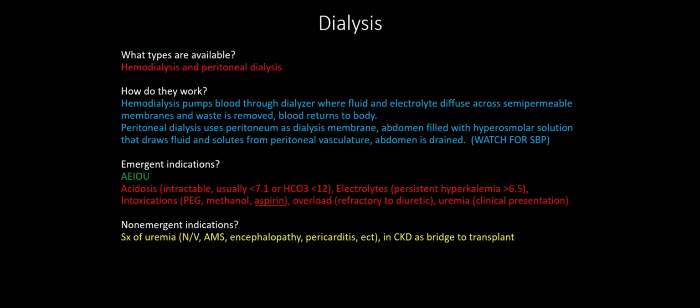So we can talk a little bit about also the non-emergent indications. This is like the symptoms of uremia. As a bridge to transplant, you can also use it as a non-emergent thing. So all of those above syndromes are things where, yeah, that's an emergent need for dialysis. Like we need to get that started now. But also if these patients are starting to see symptoms of uremia, you can do dialysis non-emergently, and then bridge into transplant that way. So anything else to add there, Mike?